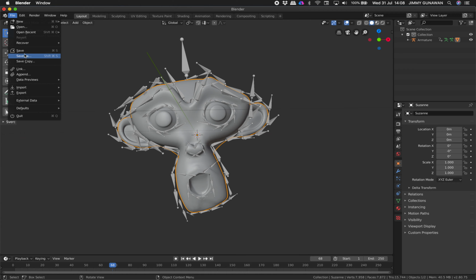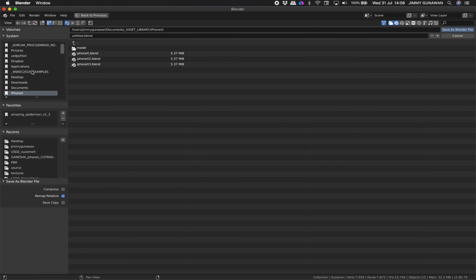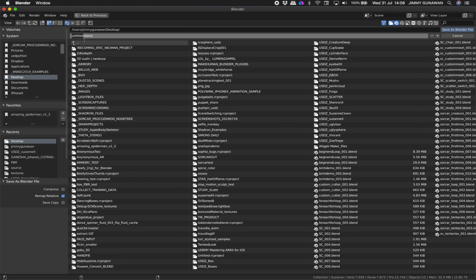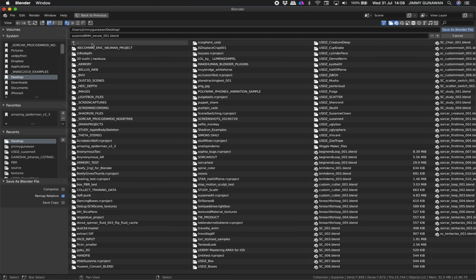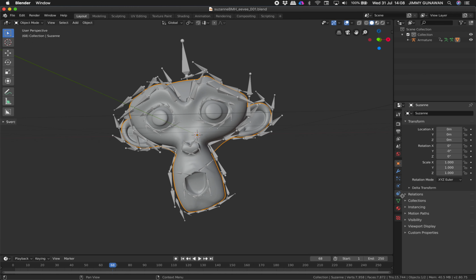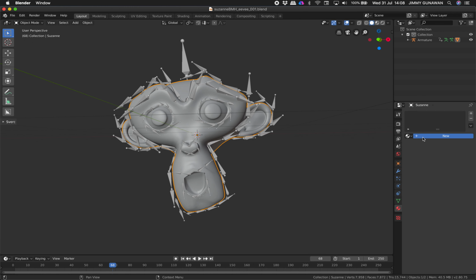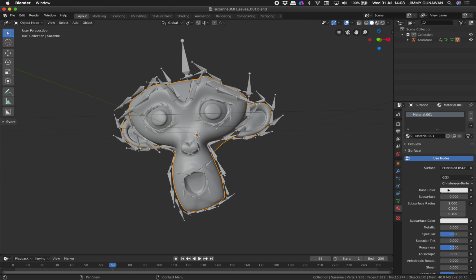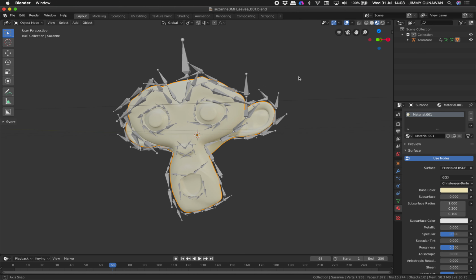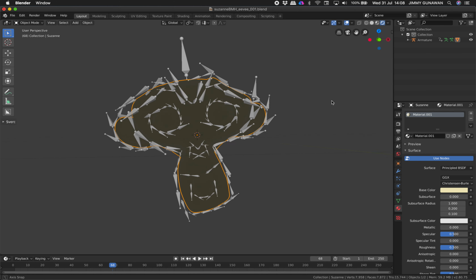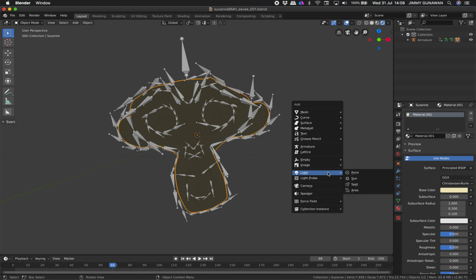So file, save as Suzanne BMH EV. Should have a texture or something. Look at the material. Right.